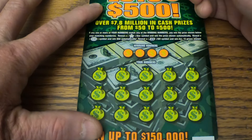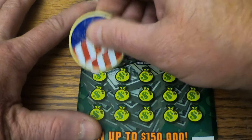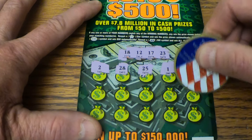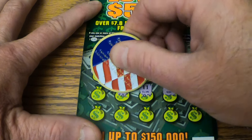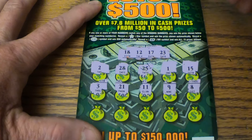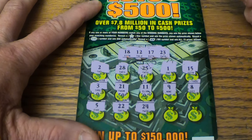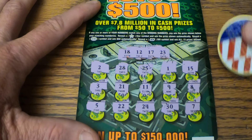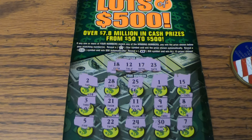You know, these new tickets we've been buying have not been very nice to us, but we like trying new tickets to show you what tickets are out there. I mean, it's something different. Let's see: 18, 12, 17, and a 23, 2, 28, 25, a 1, 15, an 8, a 9, an 11, 21, 12 backwards, 3, last row — 5, double deuces, 24, one off, 30, nowhere near anything we had, and a 7. The new tickets that we've been buying haven't been very kind to us, and these didn't disappoint as far as that goes.